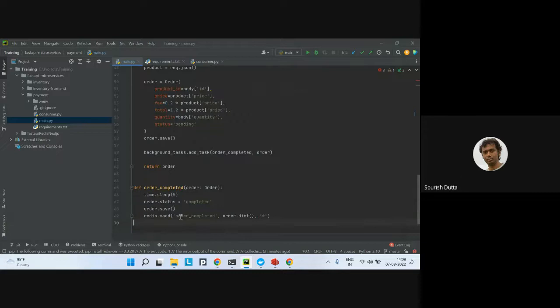In the order completion step, what you are basically doing in the Redis stream is using XADD, creating this particular stream. You mention, for example, that the order has been fulfilled. Then with the normal XADD command, you interact with the Redis stream: you pass the Redis stream name, order completed, and you send the order as a dictionary, and you pass that particular value. So that can also create a Redis stream, and you can create an event-driven kind of application as well. This particular piece of code is our producer code, and that will be listened to by our inventory, and inventory then can return any data into the stream, and we can have our consumer.